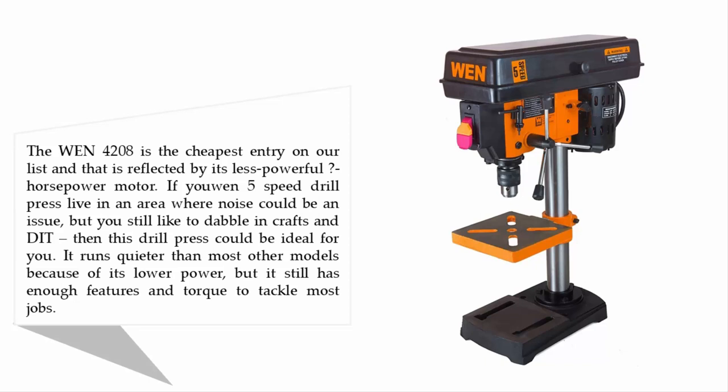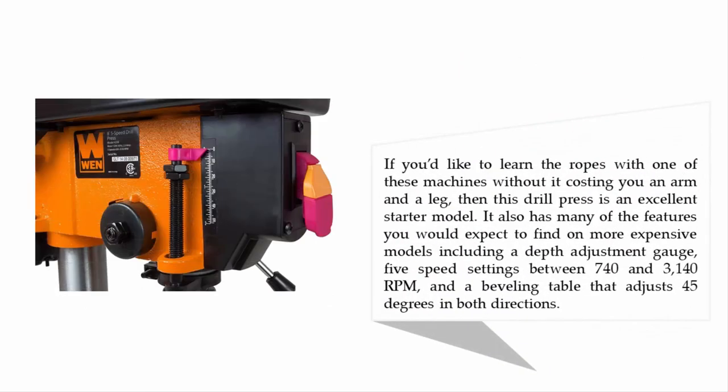It runs quieter than most other models because of its lower power, but it still has enough features and torque to tackle most jobs. If you'd like to learn the ropes with one of these machines without it costing you an arm and a leg, then this drill press is an excellent starter model.